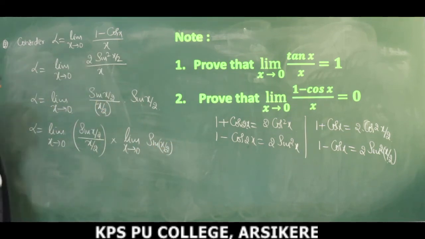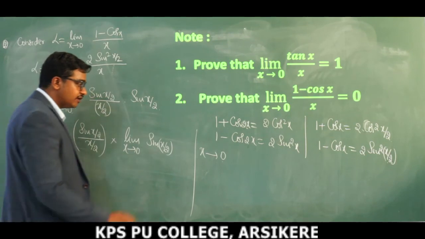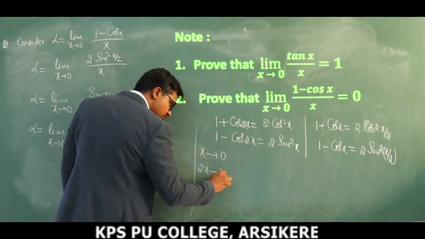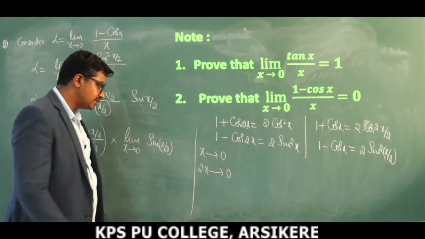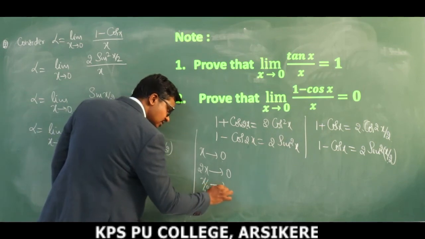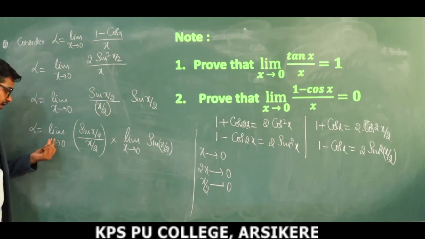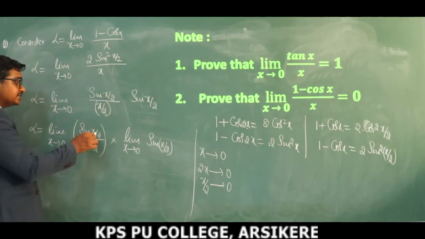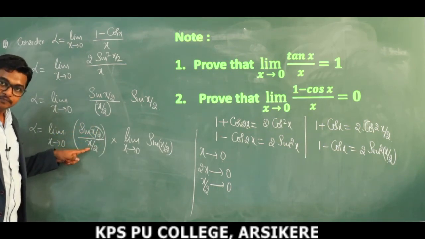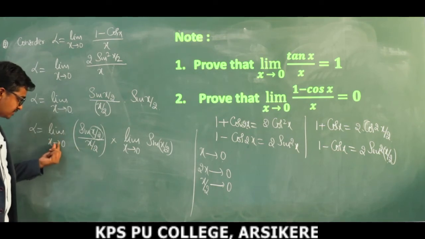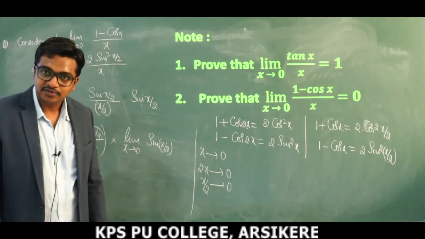Just observe here, whenever x approaches to 0, at the same time if I multiply this term by 2, 2x approaches to 0, right? Here multiply 2 means here also 2 into 0, that also becomes 0. Similarly, x divided by 2 also approaches to 0. This is clear here. x tends to 0 is nothing but x by 2 tends to 0. Here look, sin of x by 2 is there. If the denominator has the same term, as the limit tends to 0, this value becomes 1. Remember, this value becomes 1.